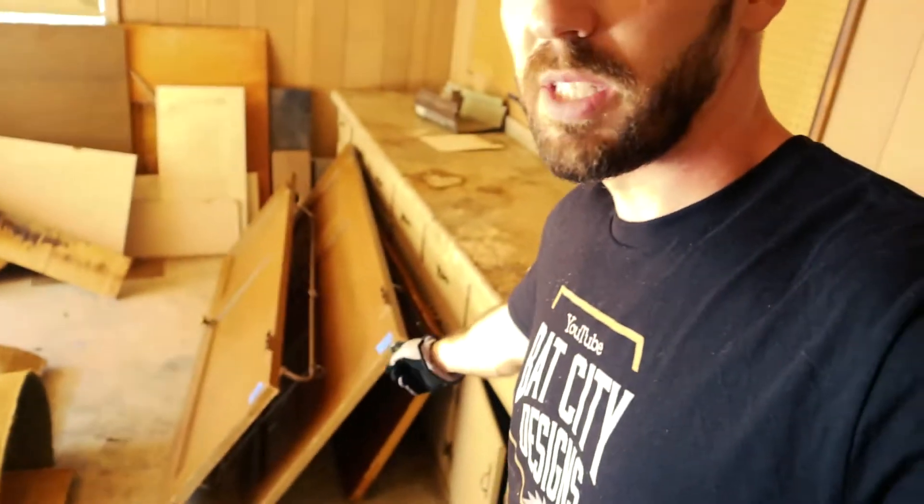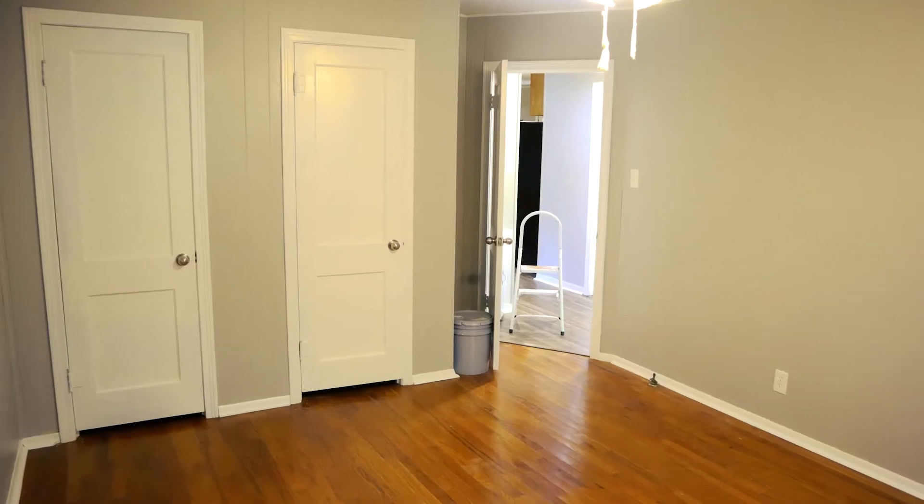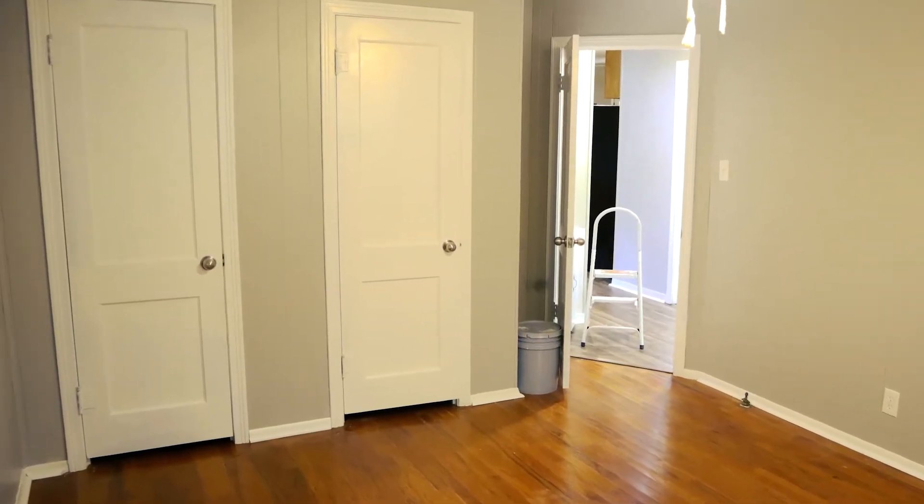Now that the main house is on its way, we're going to be working out in the garage quite a bit — now that I have my muscle here with me. The biggest thing today is demoing this bathroom; it no longer stinks in here. At the same time, Tessa is going to go ahead and paint the interior doors. Here are some of the stragglers — she's taking them outside and starting to paint those so we can get them back and installed. I'll let you all know what we find in this garage; I'm pretty interested myself.